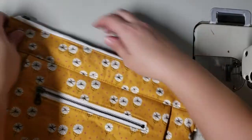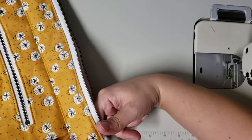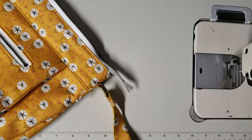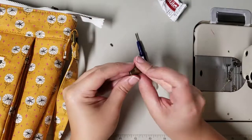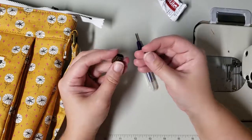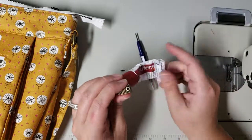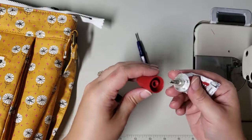Okay, so really the bag needs pressed, but it's done other than step 55, which is the zipper end. Let me go find that and I will show you how to attach that real quick. Okay, so I got my zipper end, which looks like this. I order them from Emmeline Bags, and they come with a little screw that you screw into the back, which will attach it. And I also like to use this Gutermann HT2 glue, just to make sure they stay on.